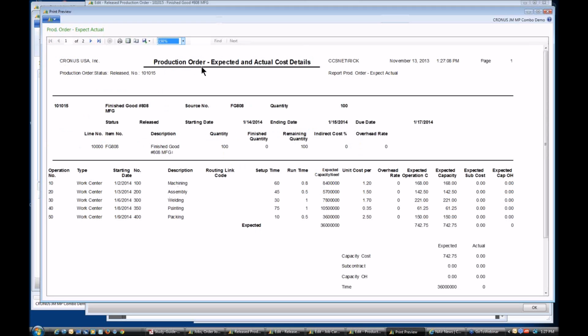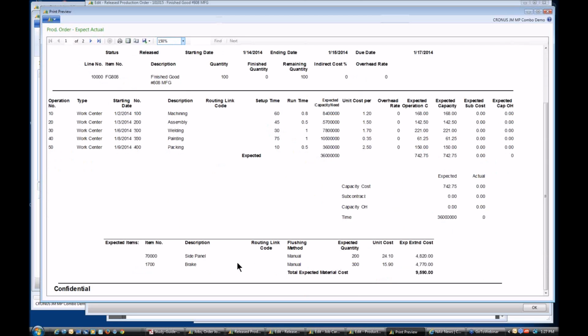Okay, so here is, and this is on a production order, the item that I'm producing and the operations. This is my expected cost, and then the actual cost would come in here, and you would see the actual transactions. These are all the expected materials.